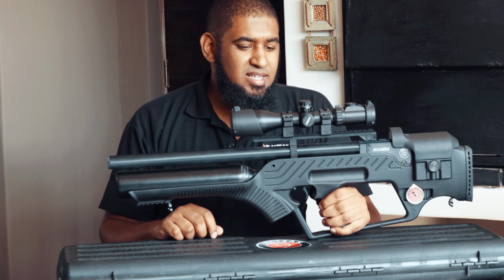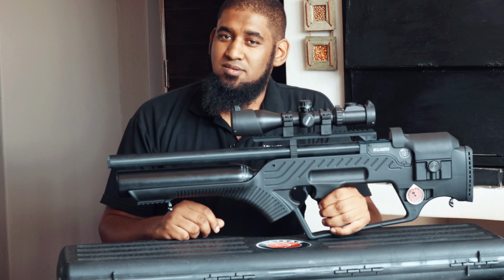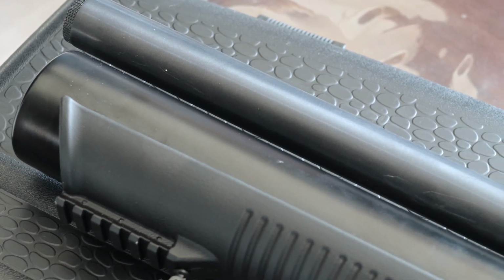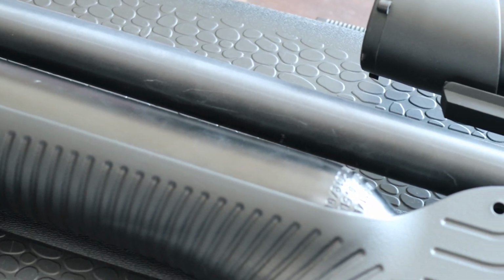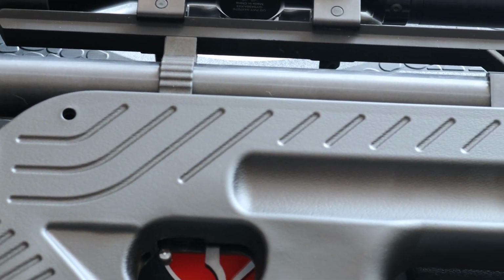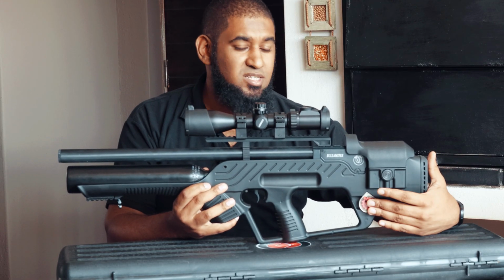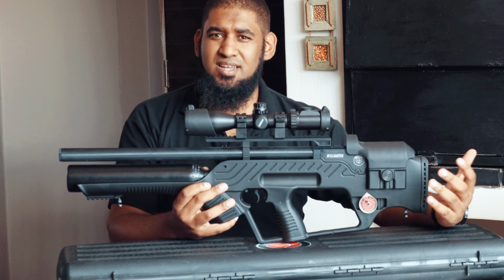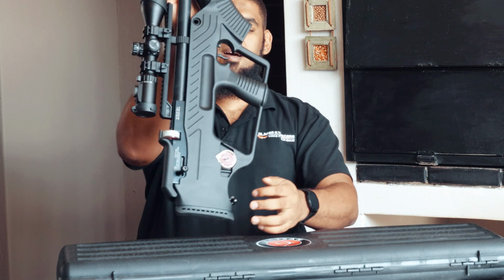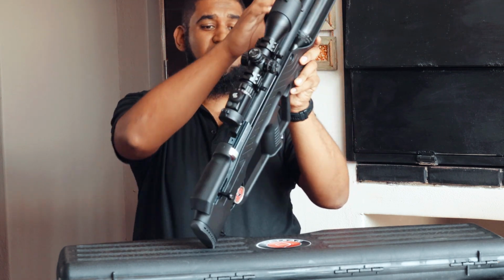The gun itself, as I mentioned, is semi-auto. Magazine capacity, you're looking at 12 rounds. And the nice thing is Hatsan obviously thought about this: you're going to be shooting a lot of pellets, so they've given you 3 magazines with it. You also get a storage place where you can put the magazines on the gun, so you don't have to carry them in your pocket. You've got one on this side, and if I flip it around, there's the other one, and the third one is in the gun itself.